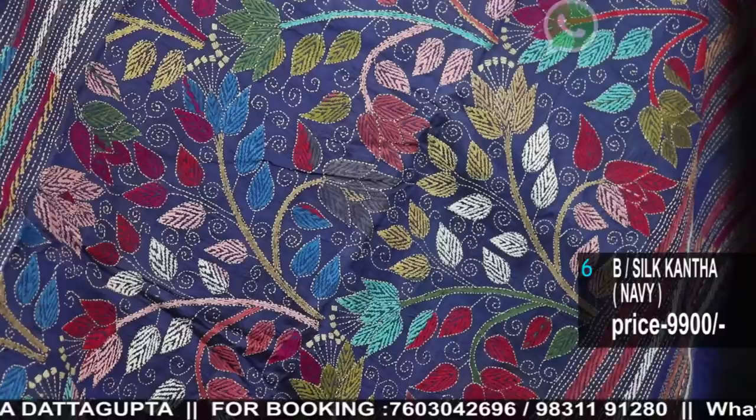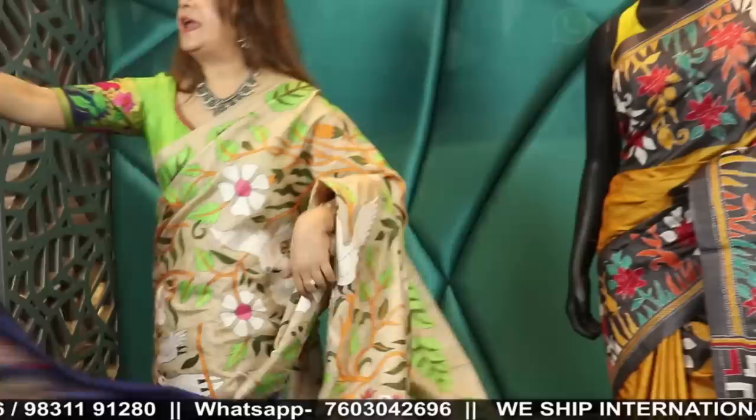9,900. Our katha ranges are very competitive, reasonable range. In pure fabrics, silk and tussar, you've always shown a lot of love, and you can check out our reviews in the Facebook page as well as the Sanskriti Srimati album, where so many of you have shared your pictures wearing our sarees.